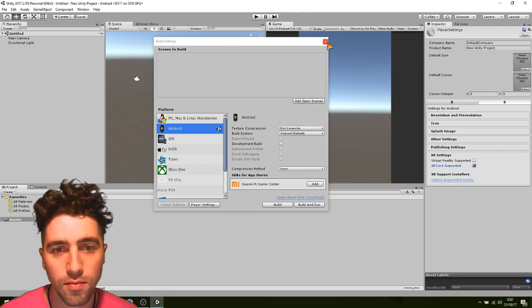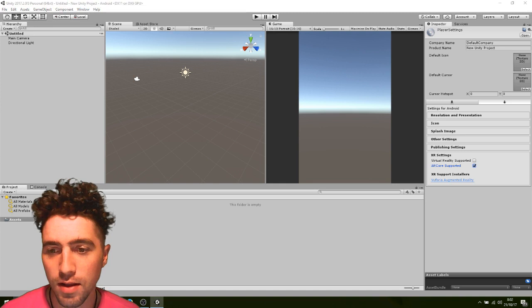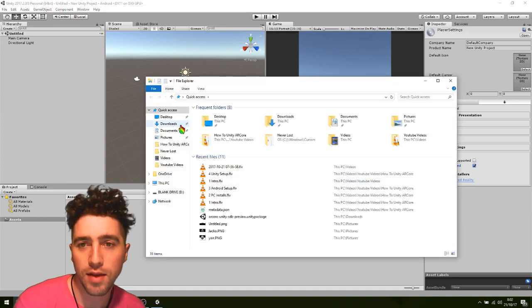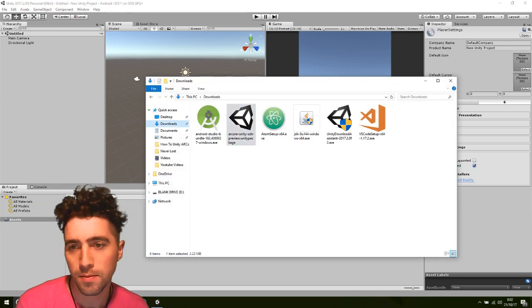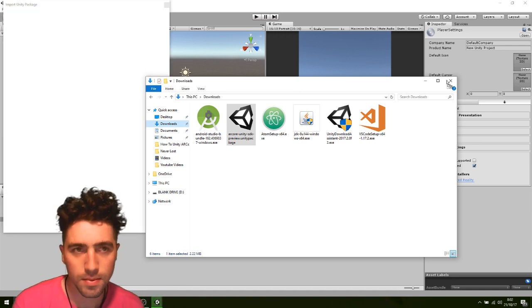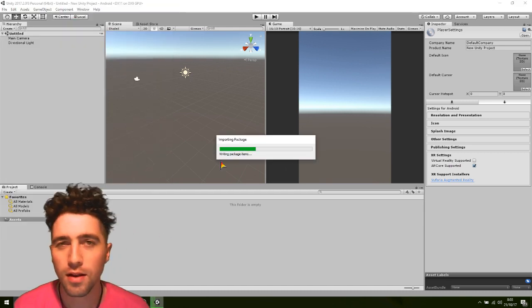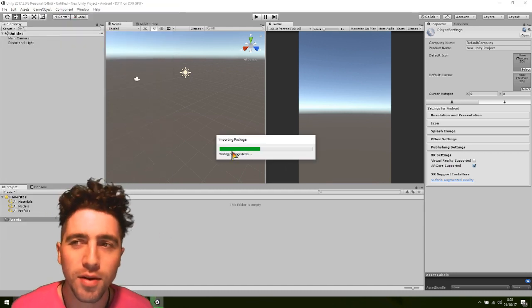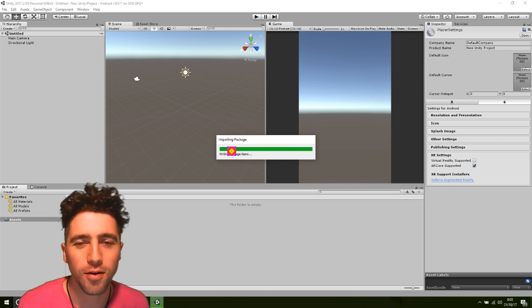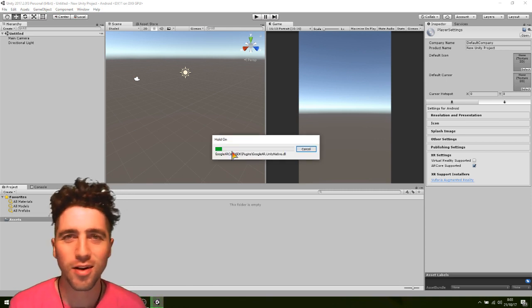Okay, and then we just need to drag in that AR Core package that we had downloaded. And we're going to use everything except for the Halo. I'll import the Hello AR example anyway, but we'll create our own scene from scratch, using at least a few of the components that came with AR Core.